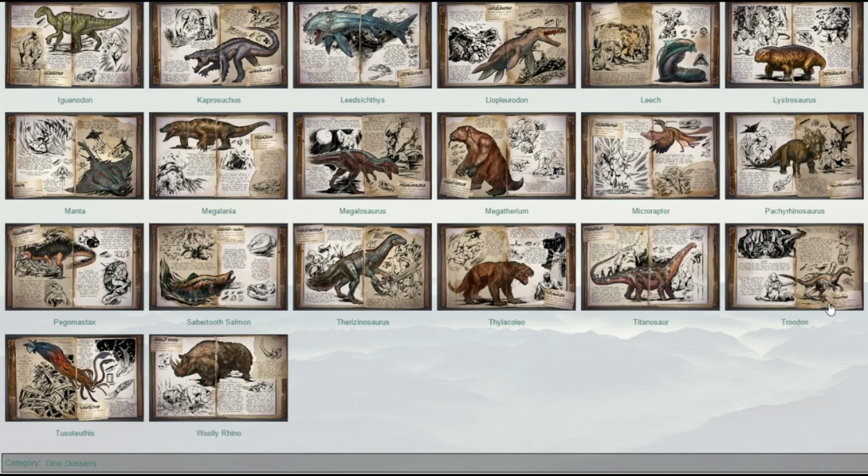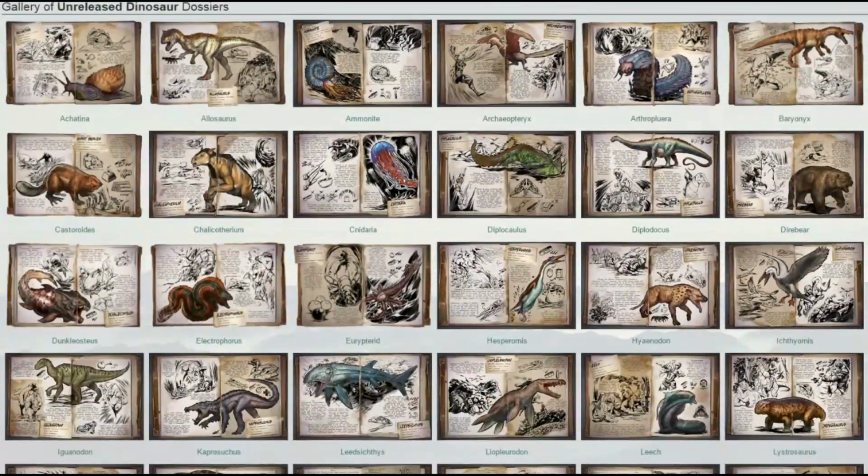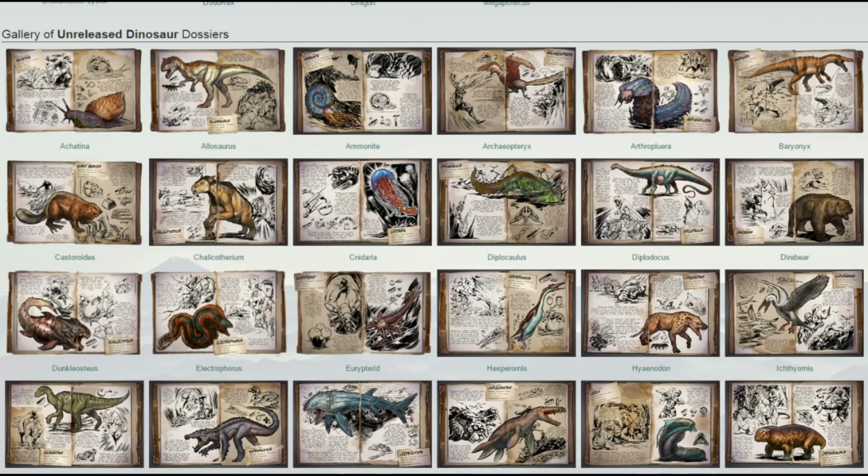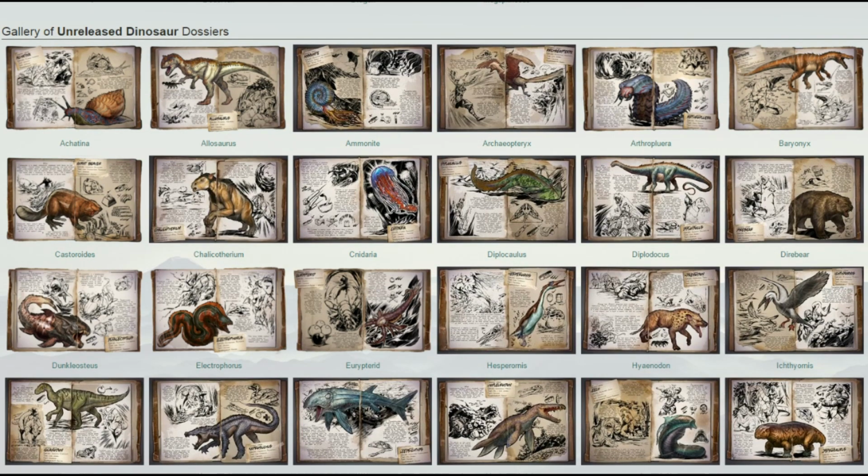The Troodon, yet another nocturnal addition. The Teuthus, the giant squid, and the woolly rhino to be added into the ice biome. Whew! I made it through. I stumbled a few times throughout that journey, but hopefully you guys enjoyed it. So here's a list of all the unreleased dossiers, or rather unreleased dinosaurs and creatures of dossiers to be added into ARK. Let me know which ones you are most excited to see.